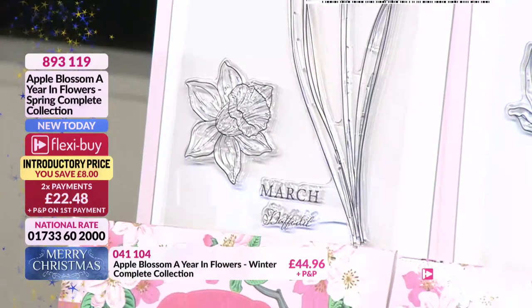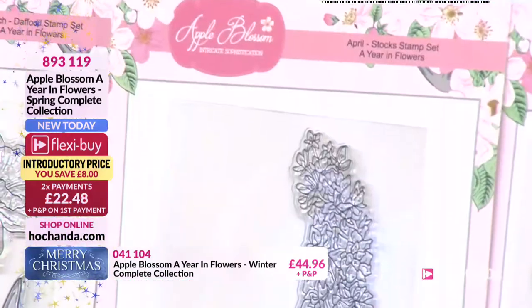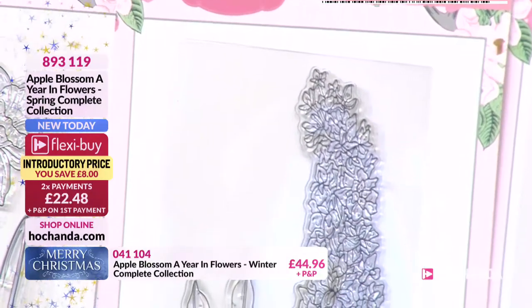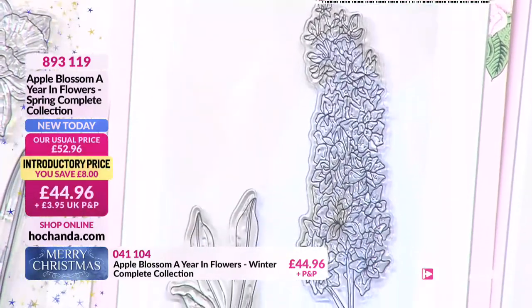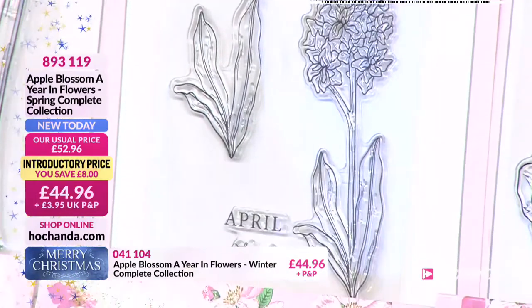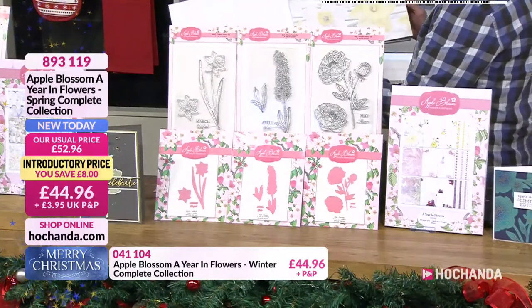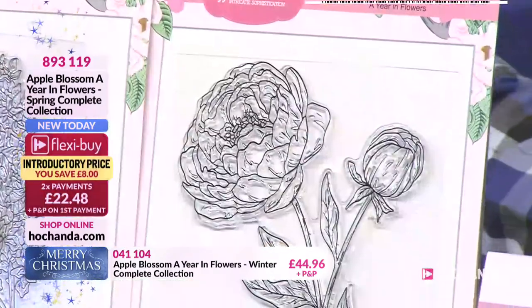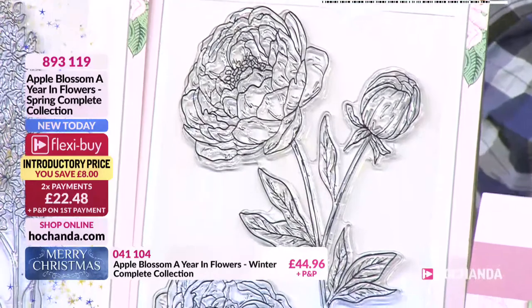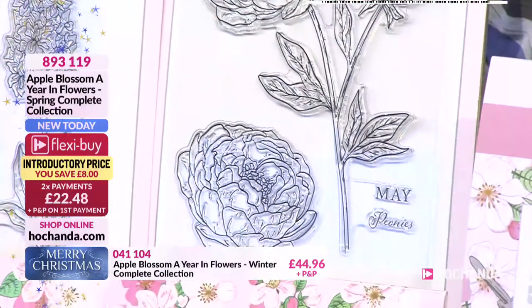I used this in the last hour. We did actually do the daffodil, but all three of the flowers are beautiful. Yeah. The detail in them, as you can see there, is stunning. It's so pretty. You really want to pick that out with a stamp. And all of these will fit on an A5 stamping platform and an A5 die-cutting machine as well. Right, great. They are fabulous. And the details in there, from the leaves and the petals, are absolutely gorgeous.